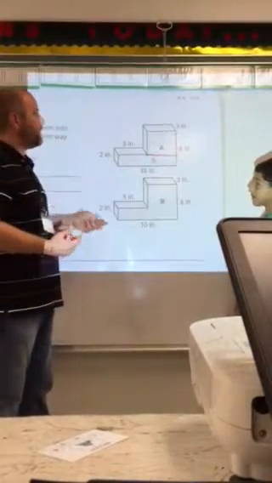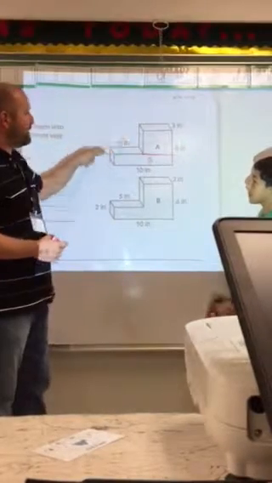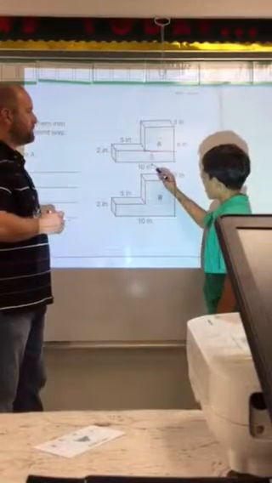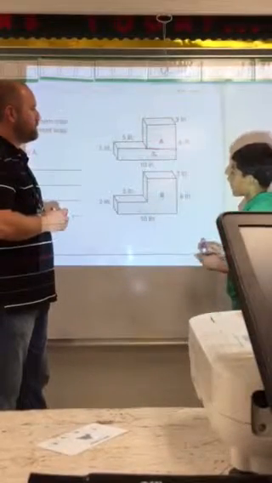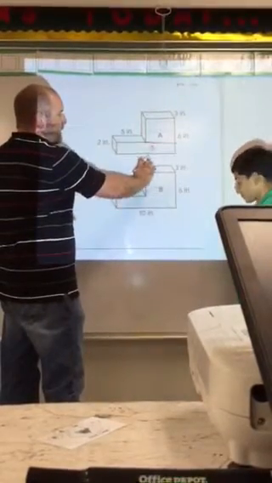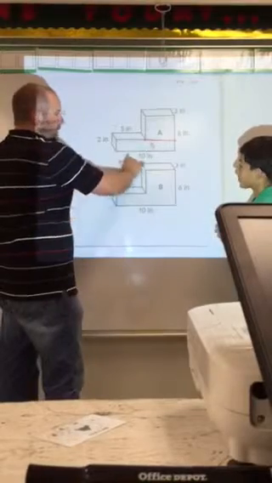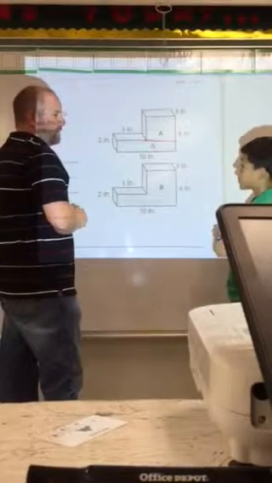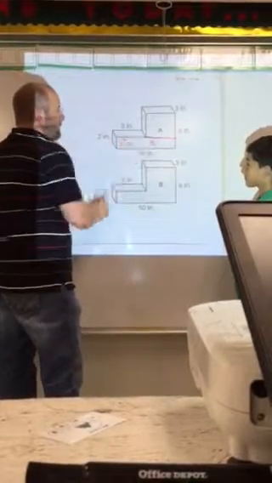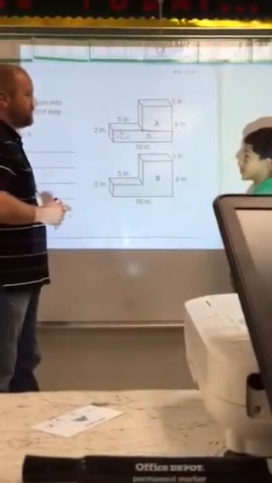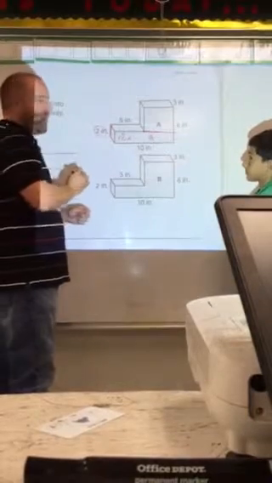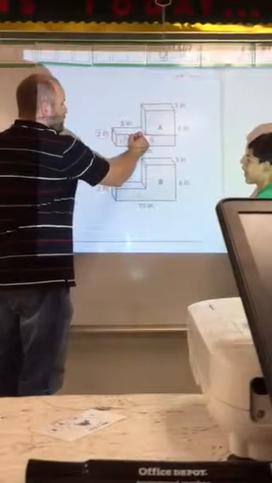We have to find the dimensions for these. So, EJ, talk to me a little bit about what these different numbers represent. These different numbers represent like the length, the width, and the depth. Okay, so in rectangular prism B, what's the length? 10 inches. Okay, so the dimensions for the length are going to be 10 by, how tall is it? 2 inches. Okay, and he knew it was 2 inches tall by the dimensions given on the paper. So this is a 10 by 2.